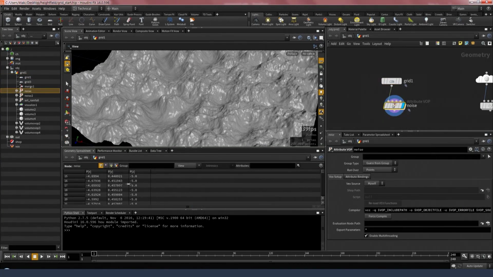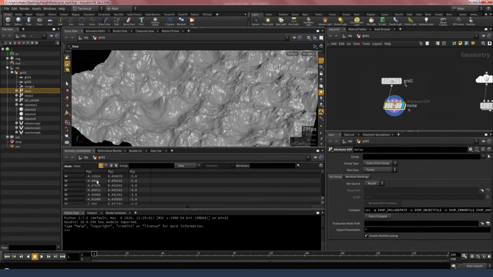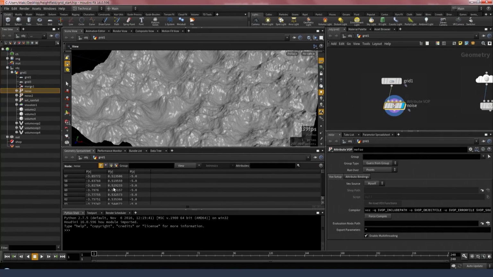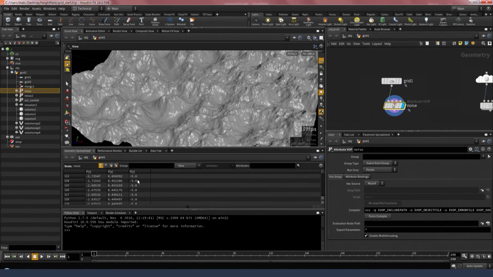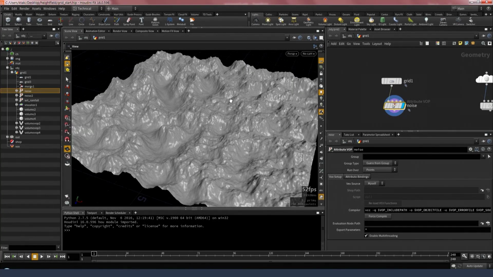In particular, the X and Z values are very boring.